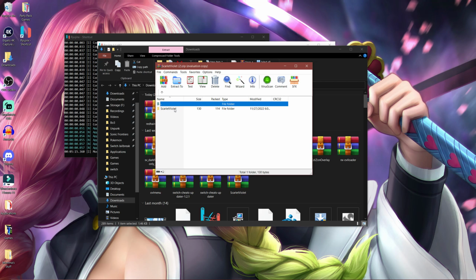So it'll open up the Scarlet Violet folder, and you have two different versions. If you're playing on Scarlet, select Scarlet 60. If you're playing on Violet, select Violet 60. Pretty easy to follow along there. Inside this, there is a cheats folder. That is what we're going to be utilizing in this video, depending on which version you have.